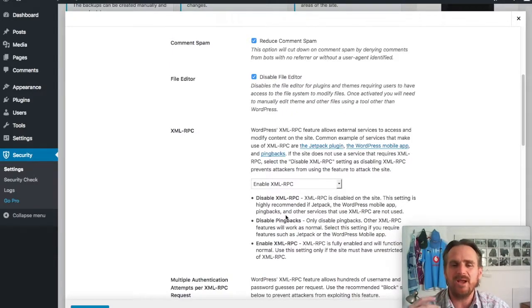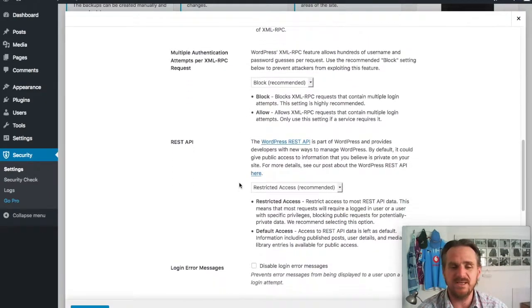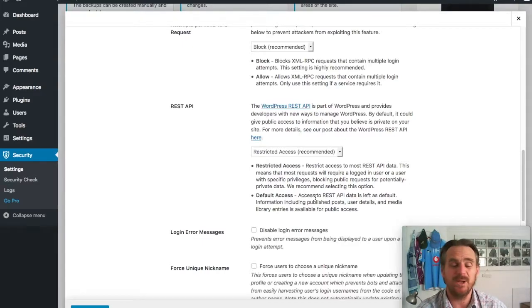If you're using Jetpack or those kind of plugins that need XML, then you have to keep this enabled or just disable the pingbacks. But if you're not using anything that requires it, it's just good to switch it off. It stops a lot of attacks via the back end. We block multiple authentications through the XML-RPC. We restrict access to the REST API because we're not using it.